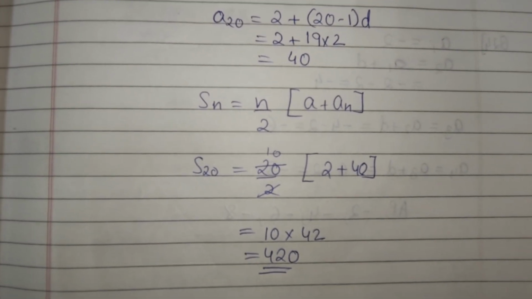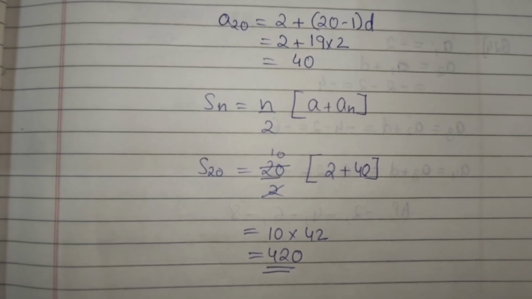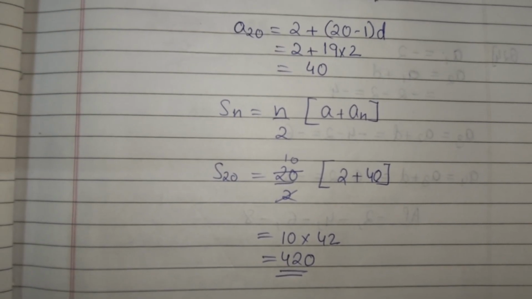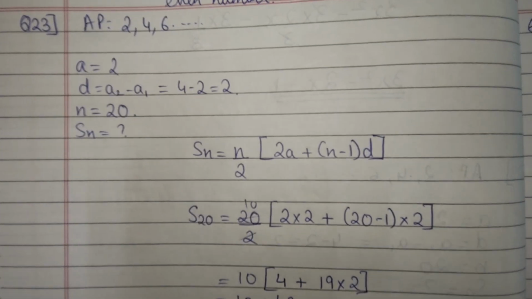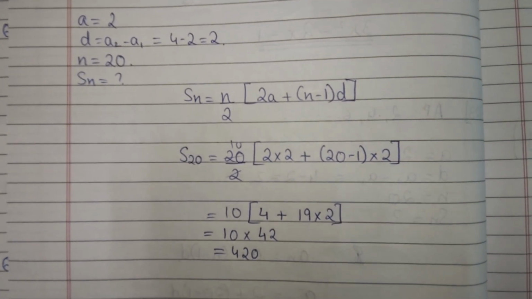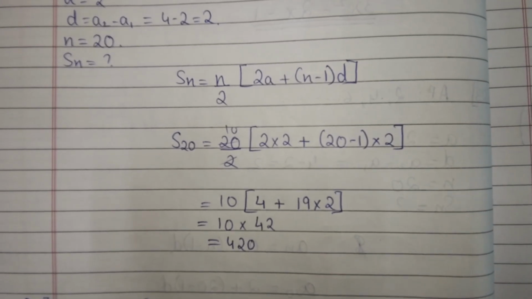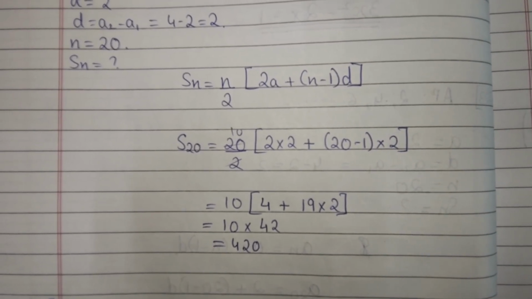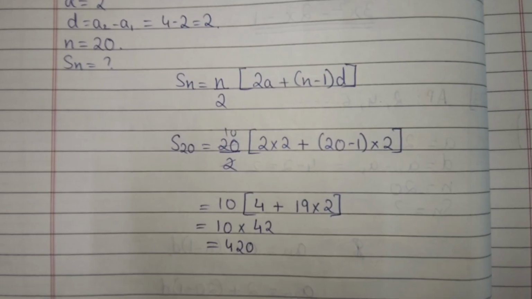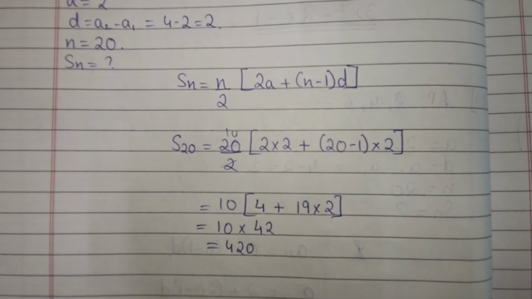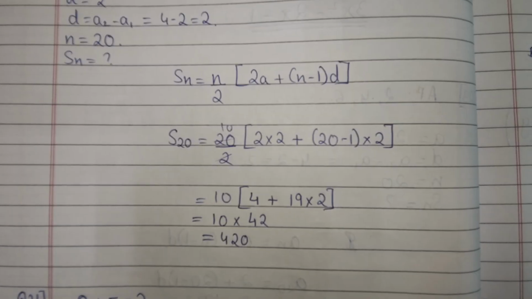There are two ways to do this. Either you can do it like this or there is one more formula. Directly you can substitute. See here, directly you can use the Sn formula. After substituting in the Sn formula directly you can find the answer using only one formula. In the previous method I used an and then after that I used the Sn formula. Here I can do it directly by writing the Sn formula.